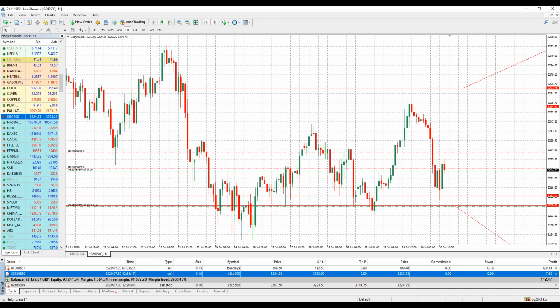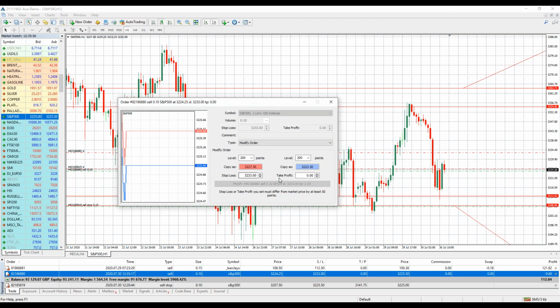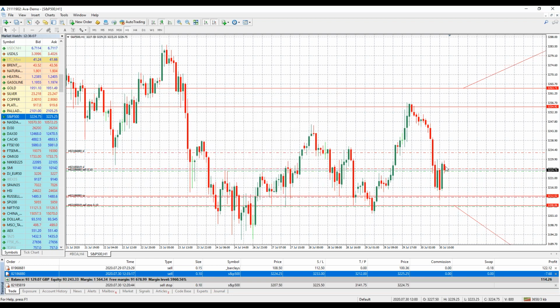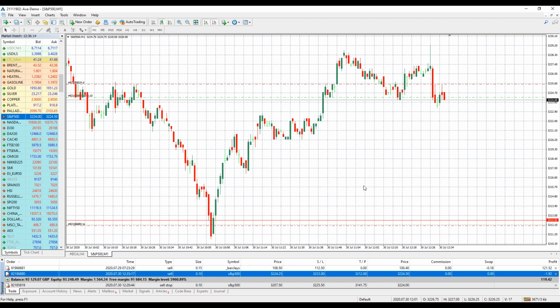Okay, so if it breaks and goes the wrong way, fine. I risked a little bit. If it tests the first support level, I take my profit maybe at this first support here, 32.12. Just as an example. Okay, so now I'm trying to make about double what I'm risking. Okay, and why am I taking this move? I'm just going with the momentum that was created after the announcements.